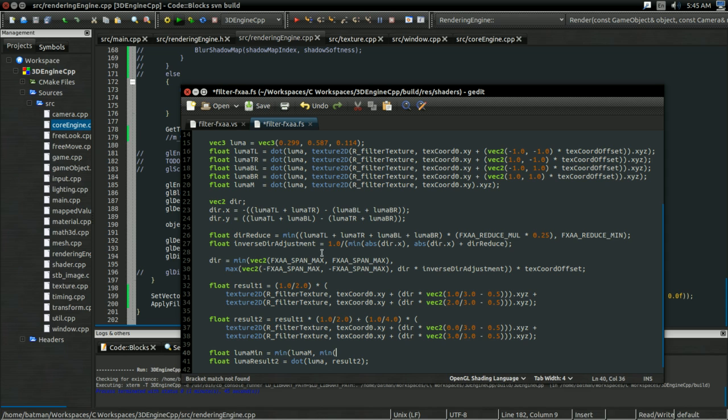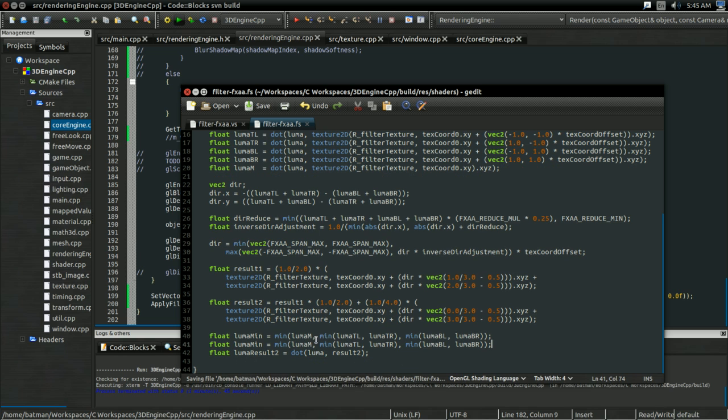So min of luma m and luma tl and luma tr, and the minimum of everything, luma bl and luma br. There. So that should give me the absolute minimum luminosity of all the pixels I sampled.